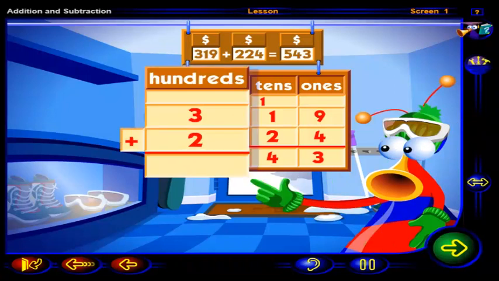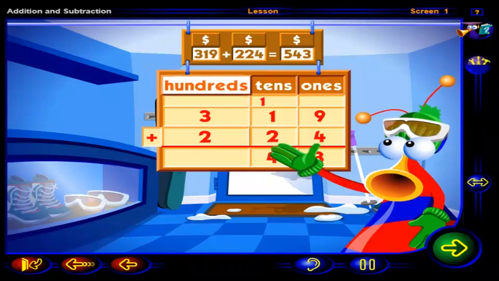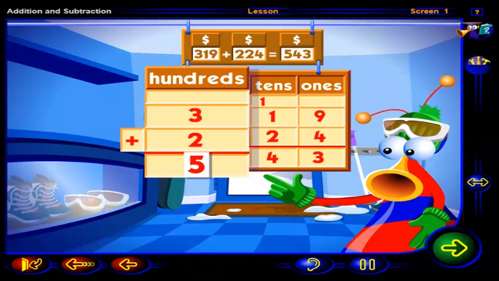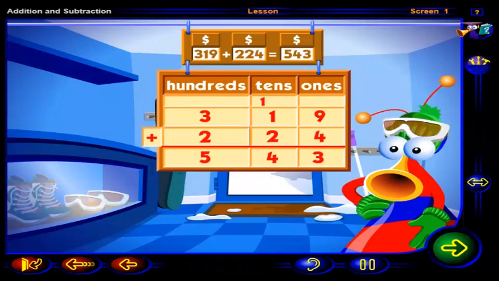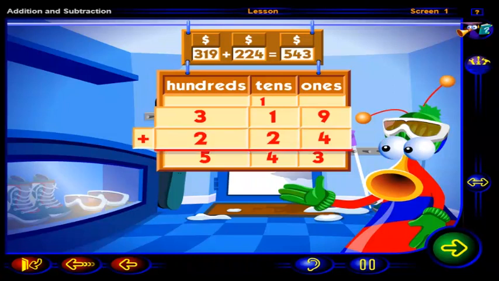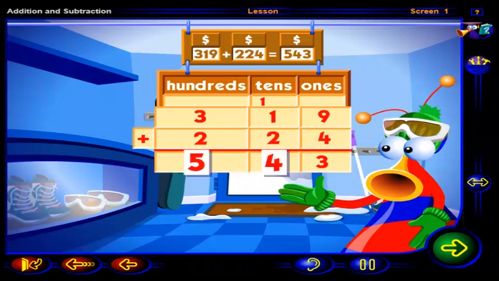Now, let's add the digits in the hundreds place. Click on the hundreds place. 3 hundreds and 2 hundreds is 5 hundreds. So, 319 plus 224 equals 543.